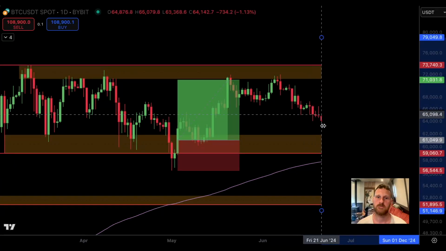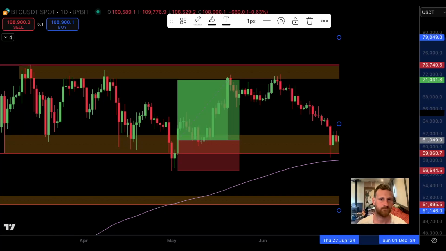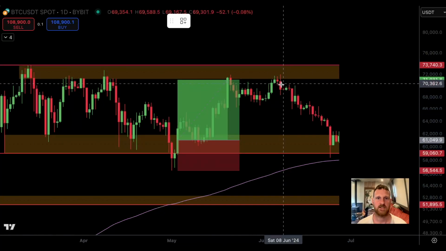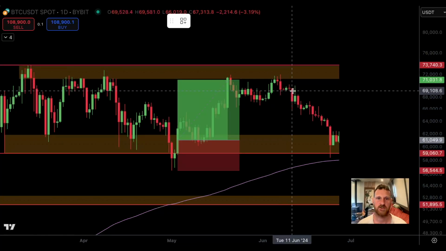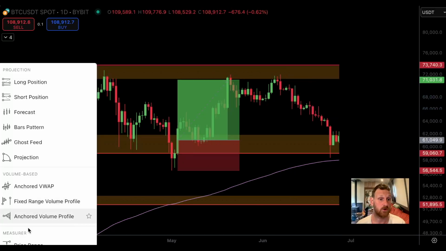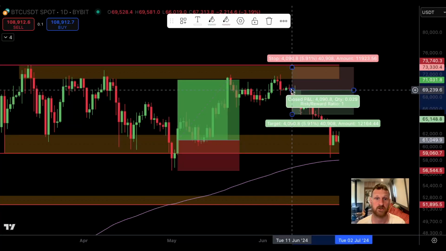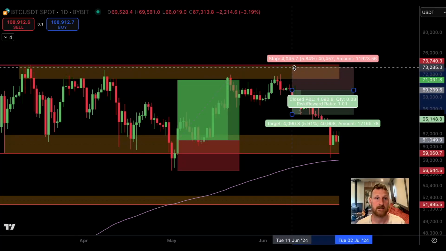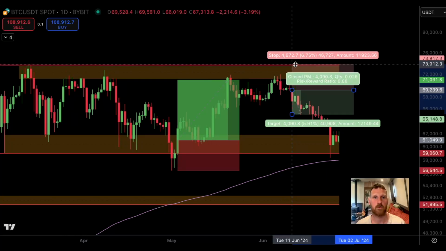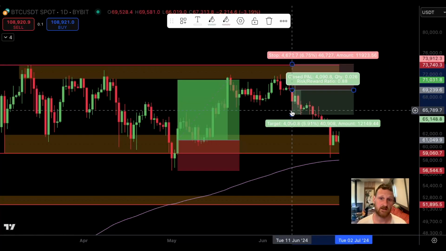However, it does not. Once again it is rejected, potentially giving you another short entry on this bearish engulfing candle here. Get that stop loss above, always above or below the high volume node, because that's where the volume sits. Price is not likely to go out of it. If it does, then you could be in trouble.